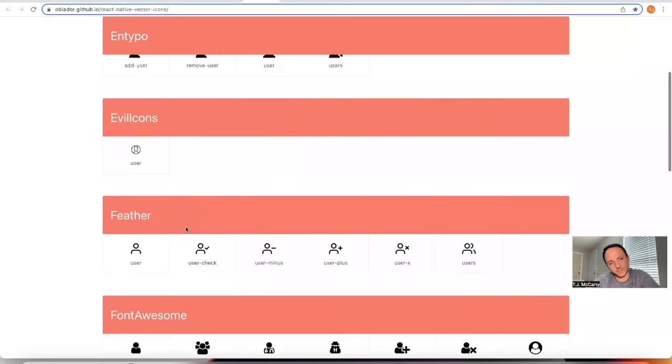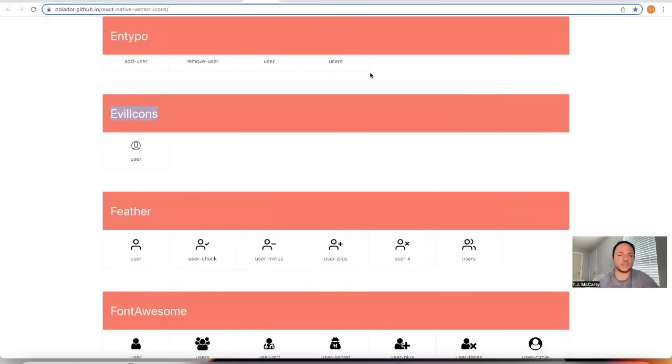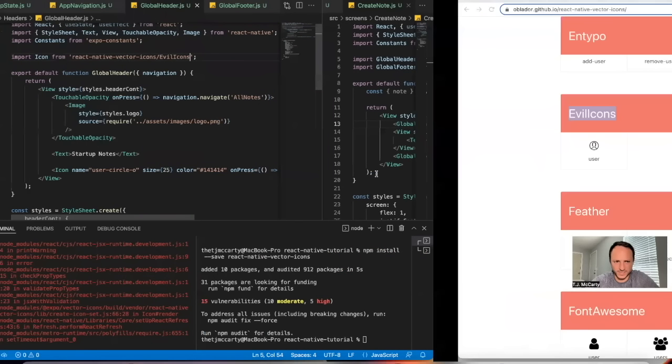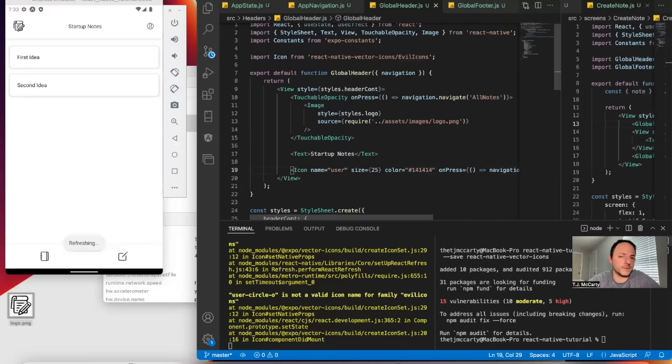Well, maybe I'll just use this one and see what that looks like. Okay. And then I'll switch this to say user. Maybe that'll look better. All right, that looks better. I'll switch this to 30.